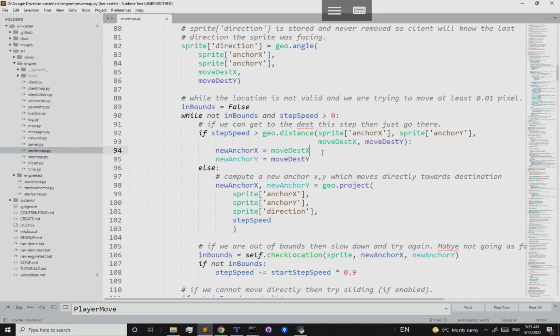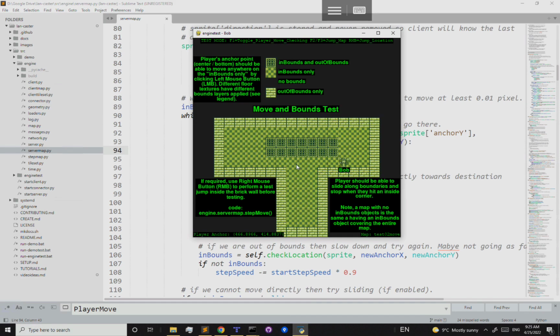A sprite will have its top left corner XY location, a width and a height, so you can figure out all the corners of the rectangle for the sprite, but really there's also an anchor point. By default, it's the center of the sprite vertically and horizontally. But when someone creates a tile set, they can also set that anchor point to be usually the feet of a character, so that when we're moving them, we're moving where their feet land. And if I go back to the demo here again, if I click very carefully where the tip of my pointer is, you'll see that Bob's feet go there. That's because Bob has his anchor point set in his tile set. So that's why that's happening.